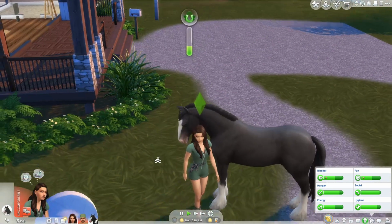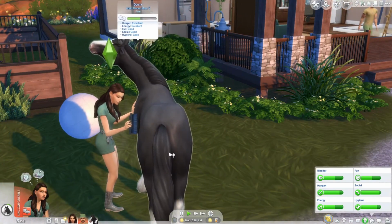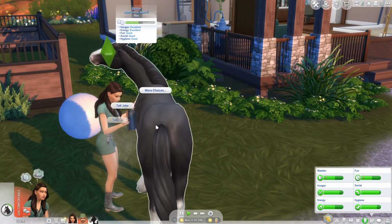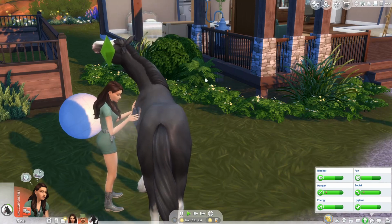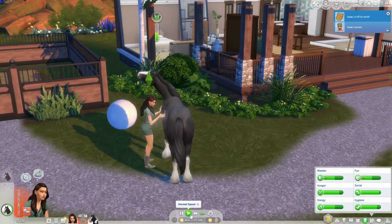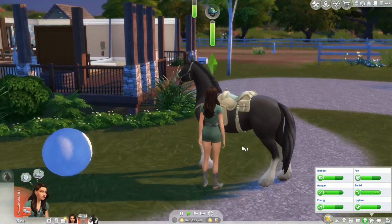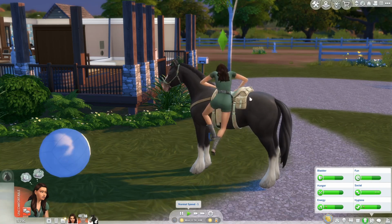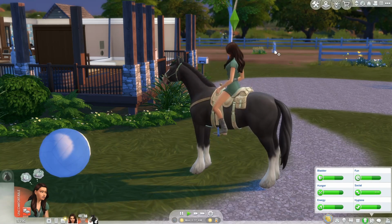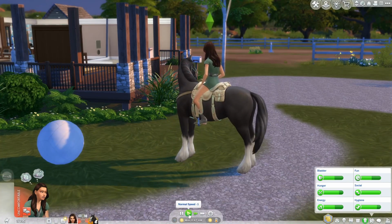And she's got a sore back from a cheap bed, but it is what it is when you haven't got the money, love. So we're gonna go brush Bonnie. I'm just gonna have her do some jumping already, I think. I want her skill to get up, so we're gonna go ahead and practice our jumping again. It is only 20 to 7 in the morning.